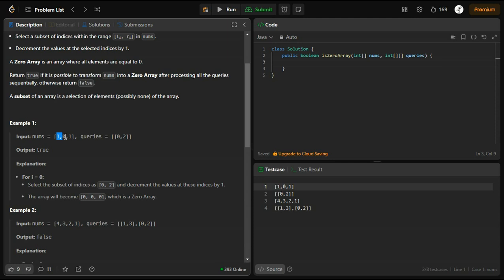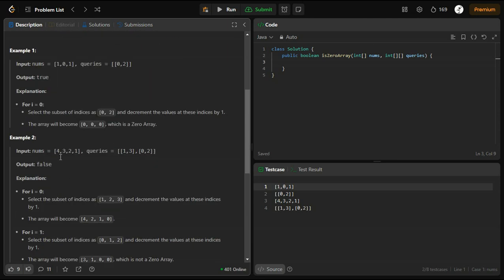So we need to select some indexes and perform the operation, that is decrement the values at the selected indices by 1. So in this question, we can select the indices i equal to 0 and i equal to 2, which are both in the specified range, and we can decrease those values by 2, and once we do that, the array will become 0, which is also a zero array. So in this case, it is possible to do that.